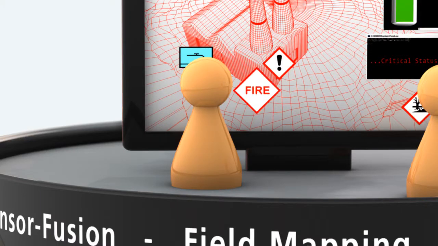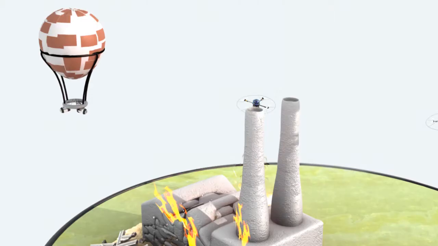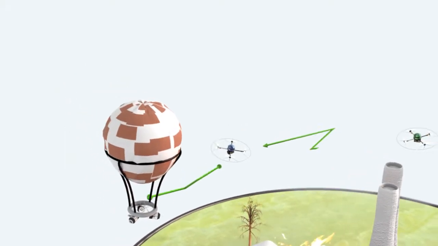In the example scenario, this management receives the information that the industrial plant is on fire. The management sends out robots for the reconnaissance of the disaster area in order to get an overview of the damages.